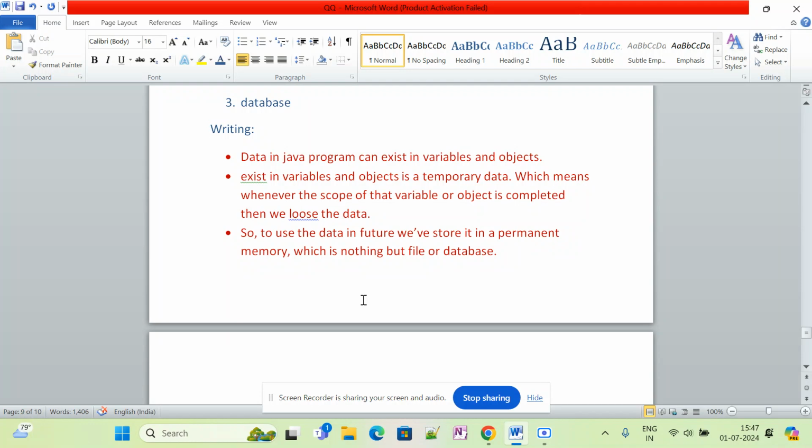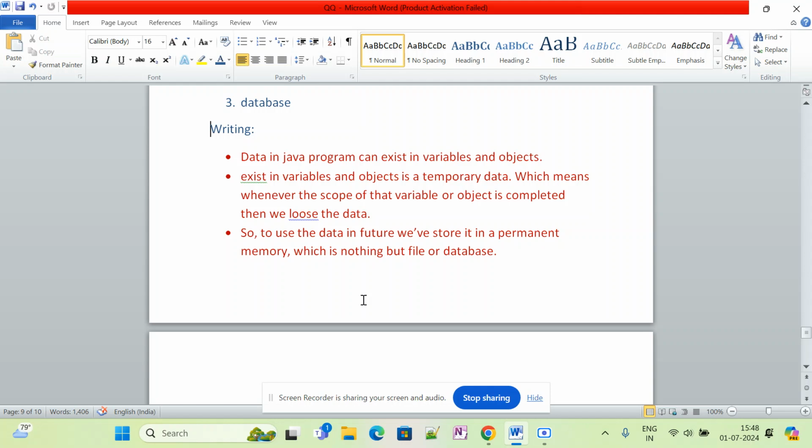For example, if you take an employee, it consists of all the employee data, right? If it's a customer, it contains the customer data. Suppose it is a policy object in an insurance application, which means it has policy information. Basically, the object contains data, and this data can be stored in the application in the form of variables or objects.